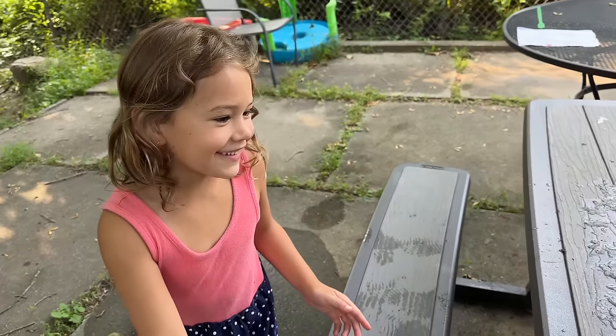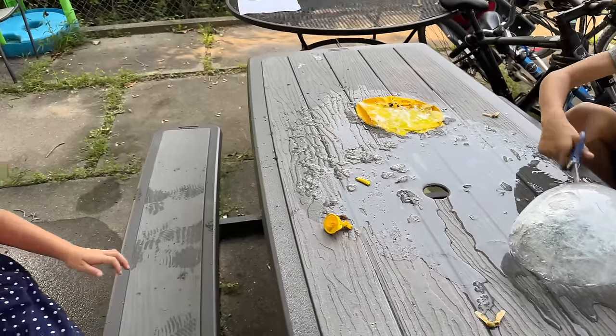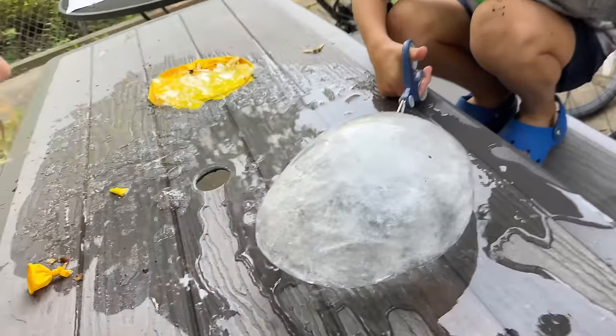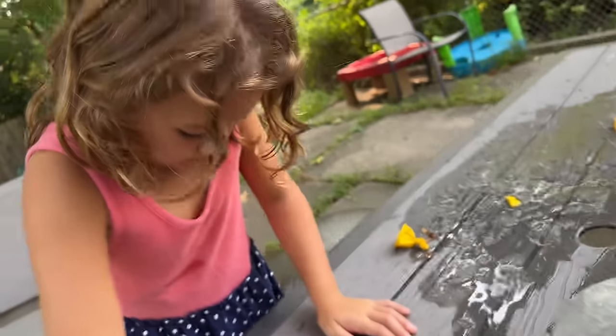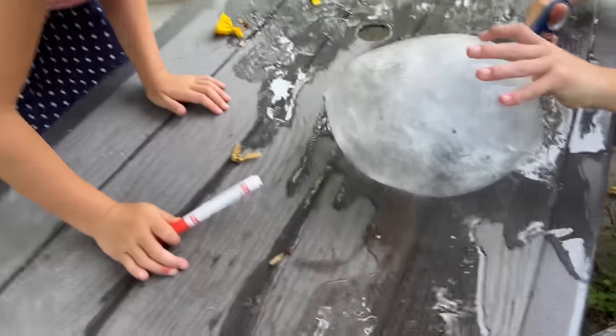What's with you and wanting to eat everything? It's ice. I love it. You really think you can eat this? Yeah. You could try to eat it. Go ahead, try and eat it. Oh, don't get wet. Oh, you got your shirt wet a little bit. Yeah, who cares? We can come on this side.